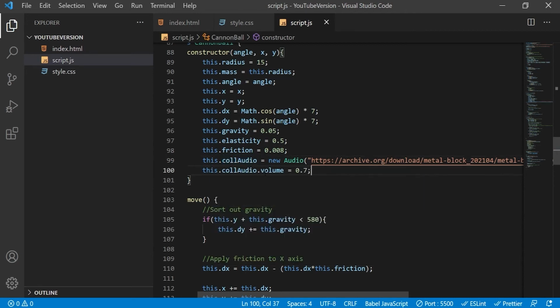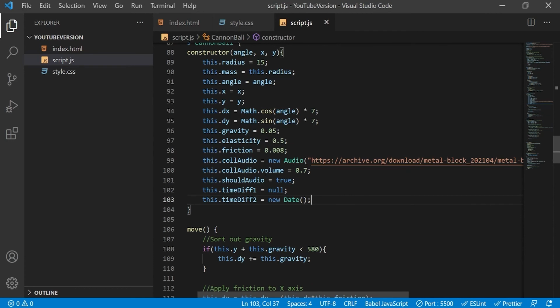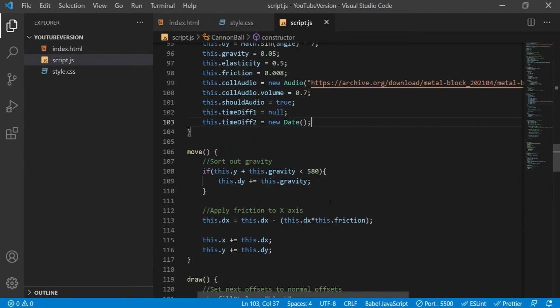We will also lower the volume of this sound file so that our application has a consistent volume. We'll actually add some more fields to the cannonball class, all of which relate to the audio file. They are there to prevent us from repeatedly playing the collision sound when the cannonball has come to a rest at the bottom of the canvas and is no longer moving. Technically, when this happens, collisions are still being made between the ball and the bottom of the canvas, yet it wouldn't make sense for a sound to be played on such occasion.